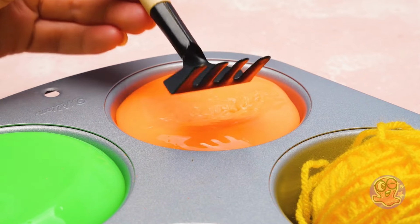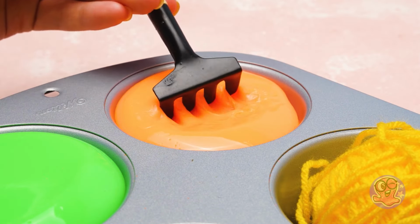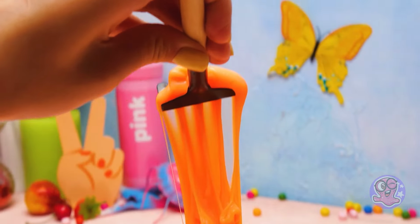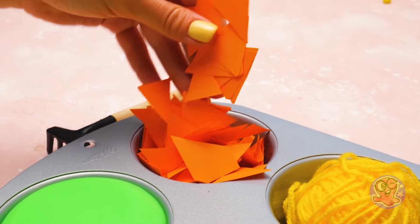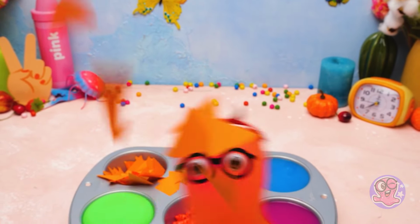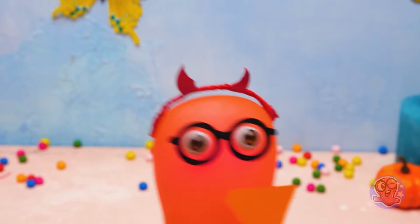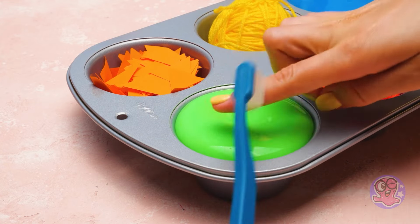We can try getting something really interesting like that. One. Oh, one, two. Whoosh! Whoops! That was too much. I guess the rake was not a good choice after all. Our slime burst. What a great prank that was! Hey, Sammy, aren't you overreacting just a tiny bit? Okay, okay, I'll stop. Can you bring another tool? But please, no rakes this time.